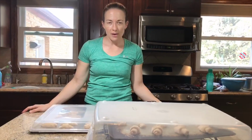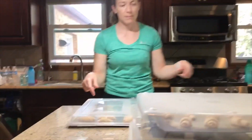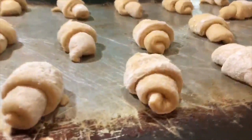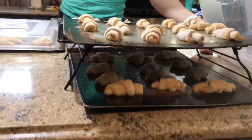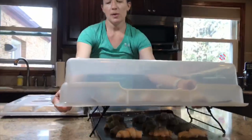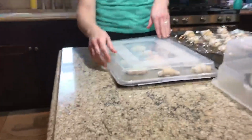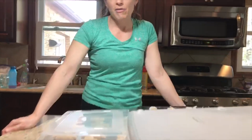That dough has been rolled out and cut into triangular shapes and rolled into this crescent shape. I'm just showing you a couple of different ways that you can cover them up. I've just got a giant box I use for a cake tote that I'm going to cover this station up with. I've used the cover of a regular cake pan to cover up this pan, and then just saran wrap to cover up the last one. So I'm going to let these rise while I do some work on the computer and clean up my mess in the kitchen, and then we will bake these at 350 degrees for some nice hot rolls.